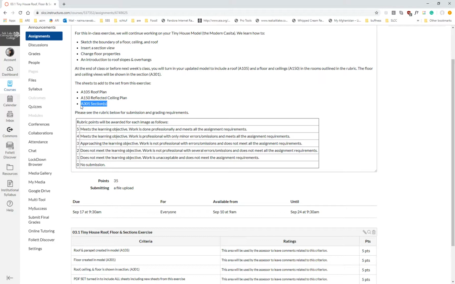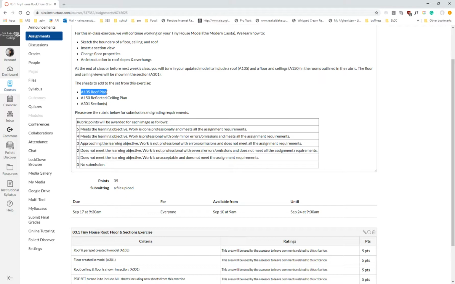So we have a new sheet this week, 301 sections. I'll always let you guys know the sheet number because we're getting to what's called NCS, National CAD Standards. So I always want your sheets to be the NCS standard. I didn't list all of the other sheets, but we're just going to add to it. I should put add in bold, because when you work with the client, you don't just take a section sheet. Even if you're only talking about the section, you bring the whole sheet set so you can refer back to it if you need to, and we just keep adding.